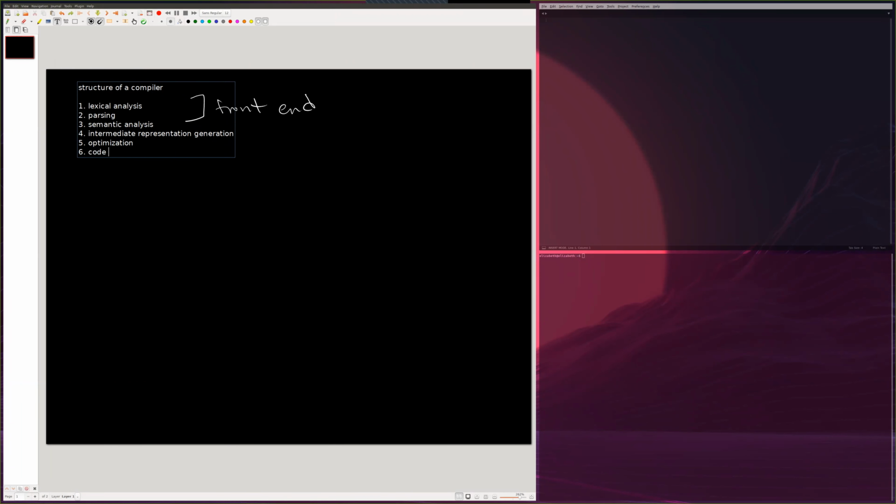There's a lot of optimizations that can be done. And then the last one is code generation, actually creating the final machine code that you want to make. So that is our compiler structure. This part is referred to as the back end of the compiler.